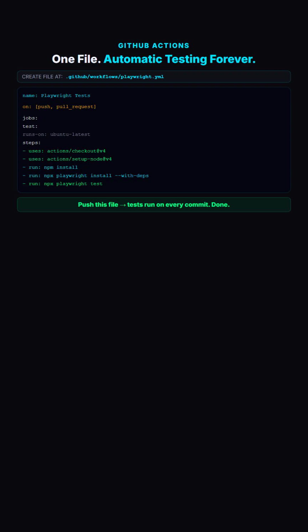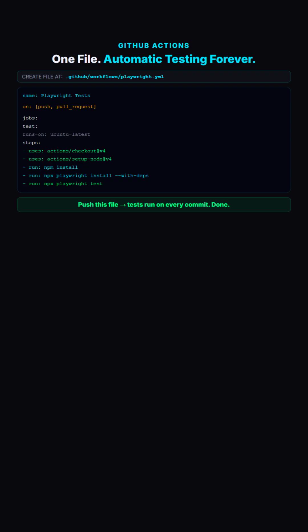Third section, jobs: inside jobs you define a block called test: you set runs-on to ubuntu-latest, that is the server that will execute your tests. Then you define steps. Step 1 uses: actions/checkout@v4, this checks out your code onto the server.